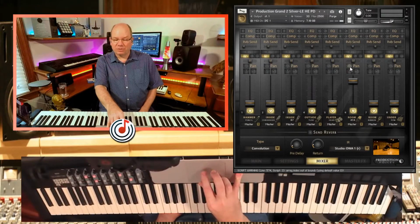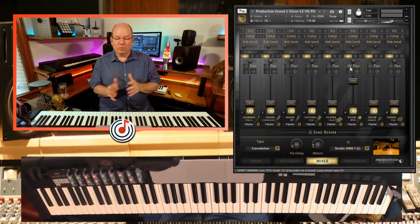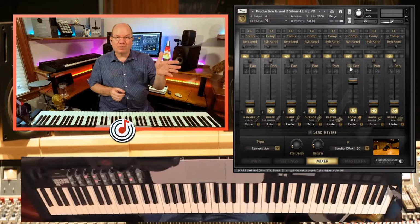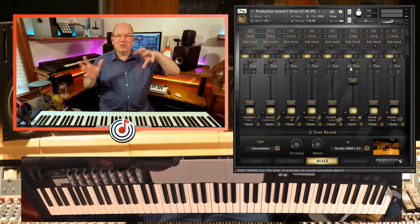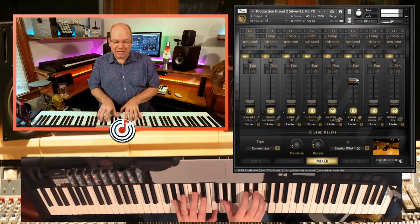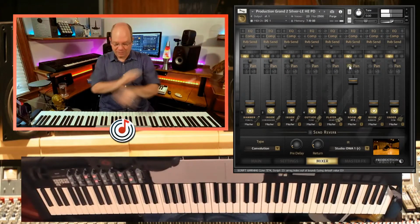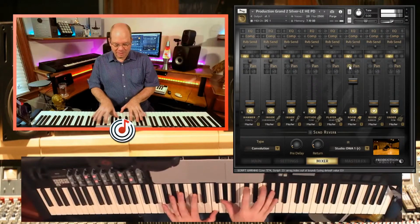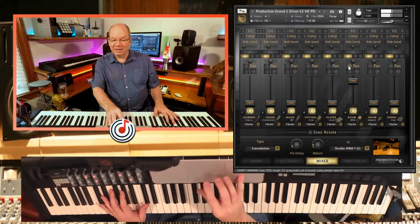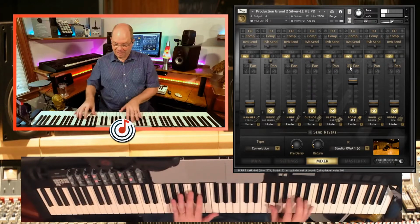You also have in the mixer section the ability to selectively turn off left and right channels. So if you want to do some combination of lefts from one microphone section and the rights of another microphone section, you have that flexibility. You can also, let's see, oh yeah, this is the room. You can inverse the pan, so you can take the pan and flip it. Flip the perspective. We'll flip it again. When you flip it, it'll illuminate to let you know that you've flipped that perspective.